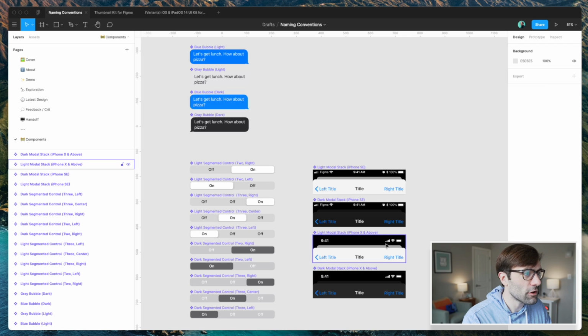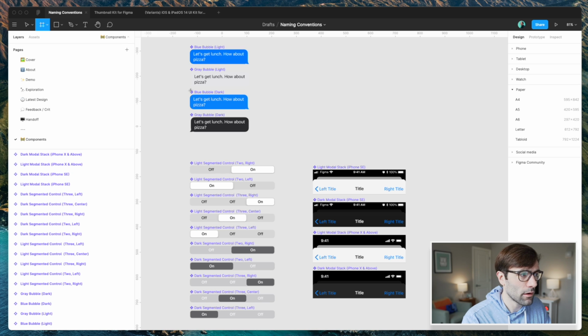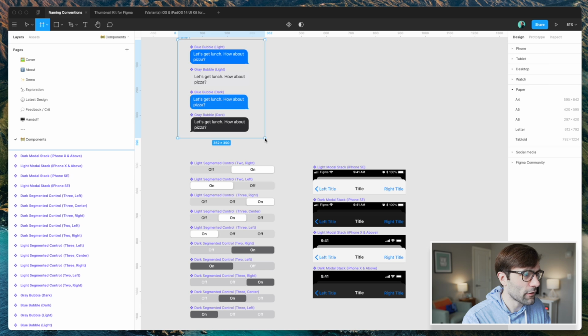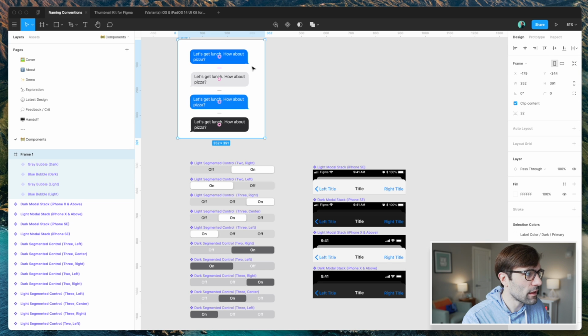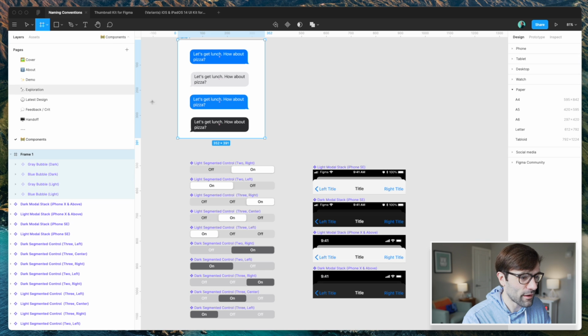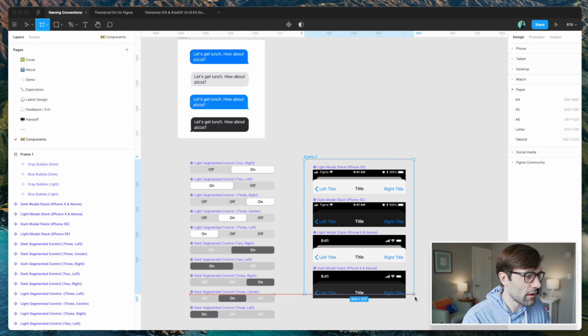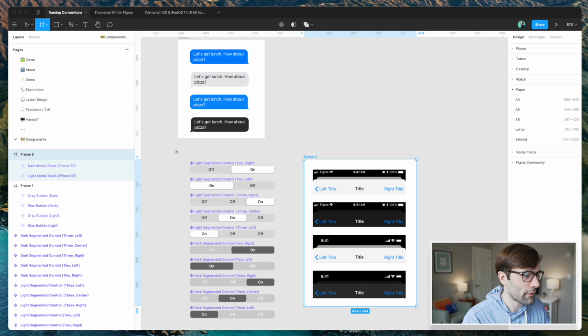but we want to organize that list. So what I can do is grab the frame tool up here at the very top, or I can just press F on the keyboard. And I'm actually just going to draw a frame around these components. We've got a frame there. We'll do the same thing for the bottom two. So we'll draw a frame here. And now we'll do it once more and we'll draw a frame here.